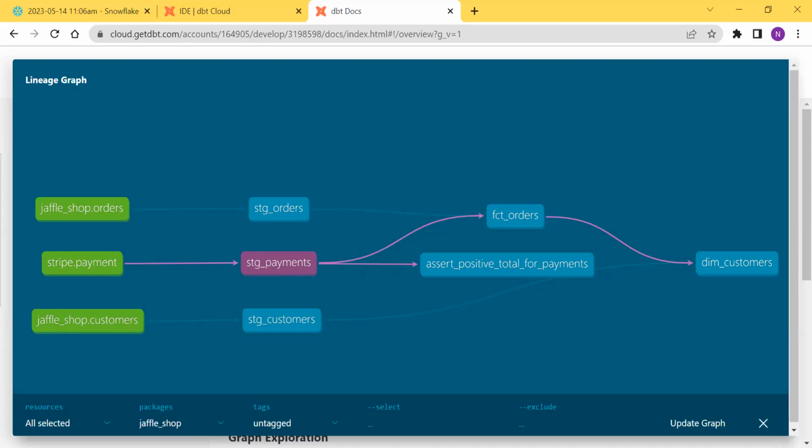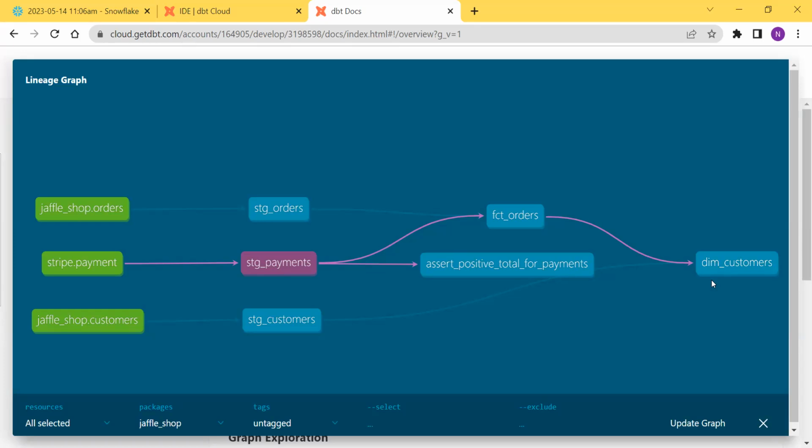Yes, sir. Okay. So what I'm trying to say is, whenever we are running these commands separately, the testing is done after the run command, right? So even if the test fails, the data is already loaded into our final models. Let's say the test failed at the staging models, but the data has already gone to the fact orders table, and to the dim customers model as well. That means the final models are having failure data.